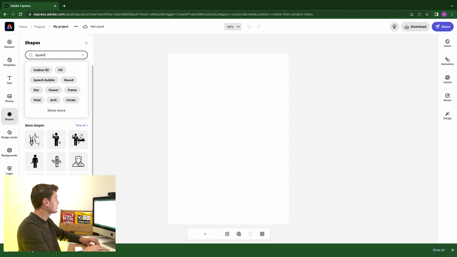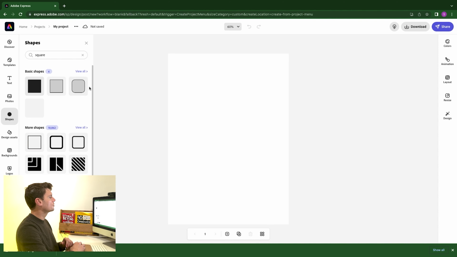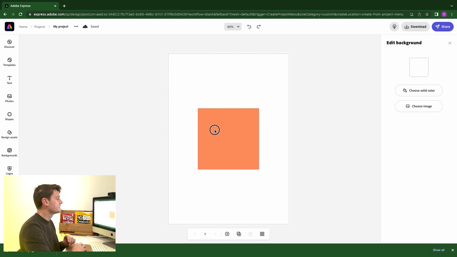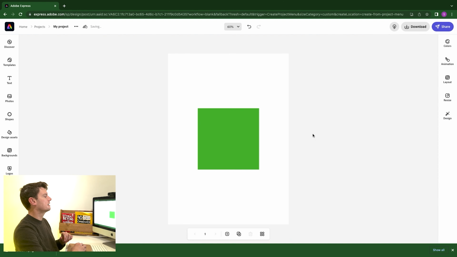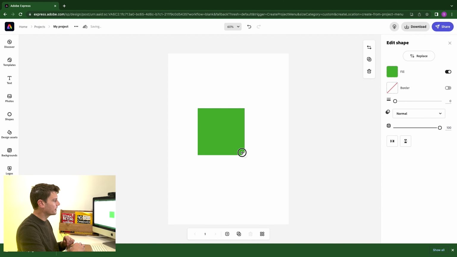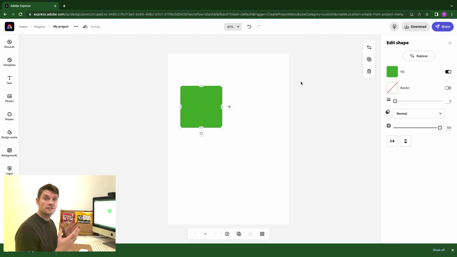So let me just go here and go to square. Get a normal square. You can choose whatever color you want. I'm going to go with that kind of parakeet type color. So let me go back in here. That one will do quite nicely, I think. And I'm going to start building up a worksheet, because you might want to put facts and figures about different birds that you see when you're doing your bird watching.